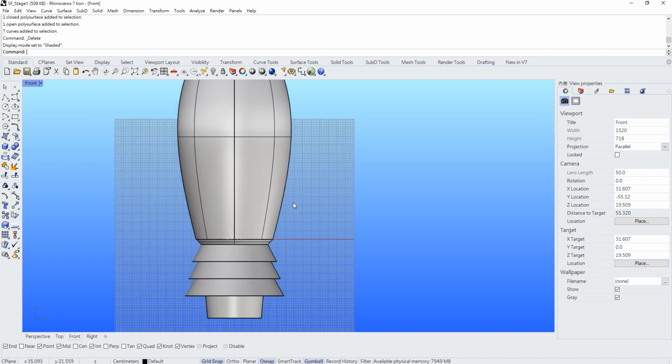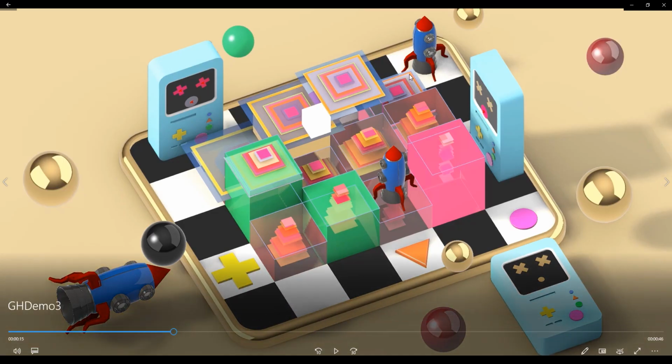So this time I think we don't need a very specific scale, but if you want, we can directly draw a rectangle and draw the shapes inside the rectangle, so we can control the size of the model. But I think it will take too much time to do that. So rather than that, I will just directly use the control point curve and the polyline to do that. So let's do this. Let's take a look at the shape again, just like this. And it's up to you, you can do some customizations.